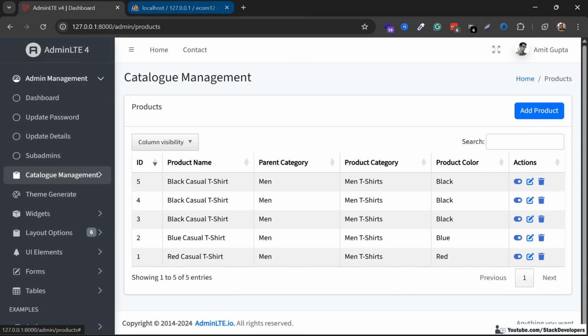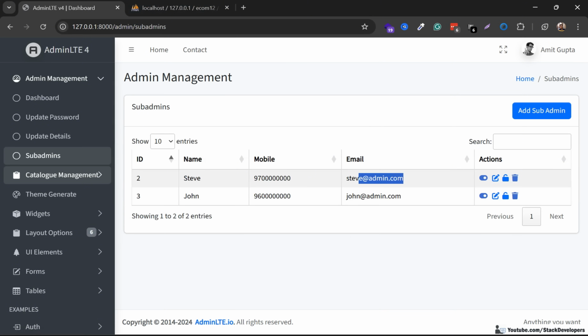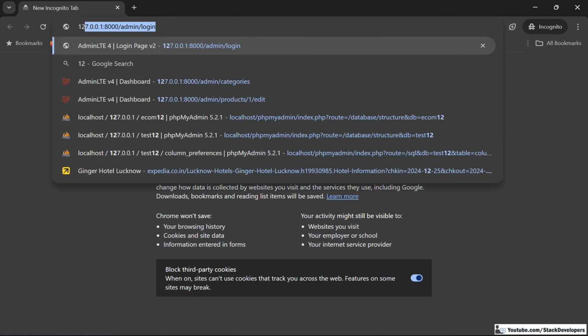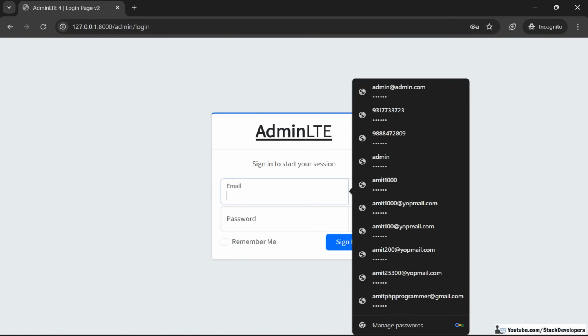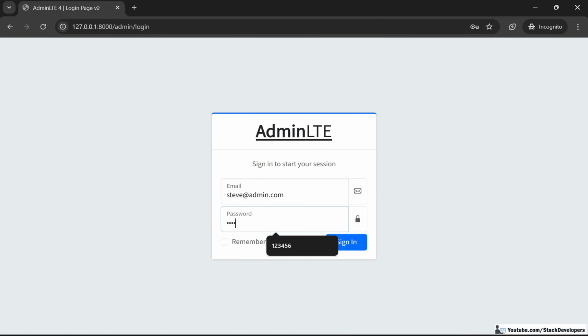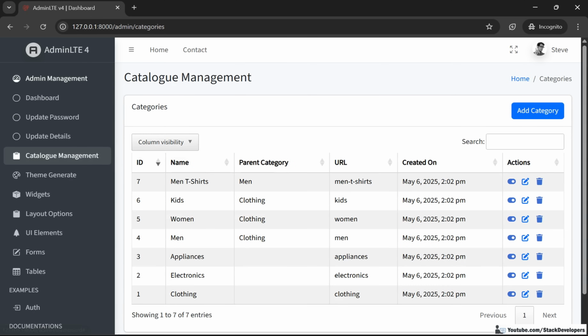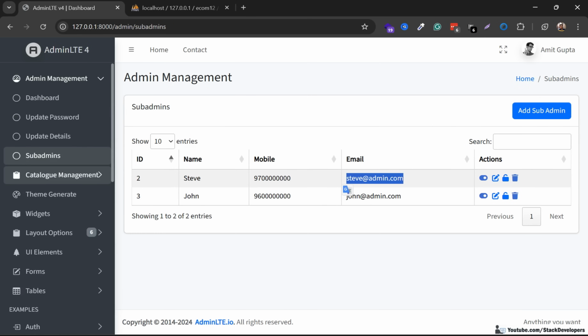Okay, so if I open any other, like I'm going to open Steve subadmin. Okay, I'm going to open in another one, and here I'm going to open the Steve subadmin. You can see the normal layout. Okay, so I'm going to open here the categories module, and here you can see all the columns are here.